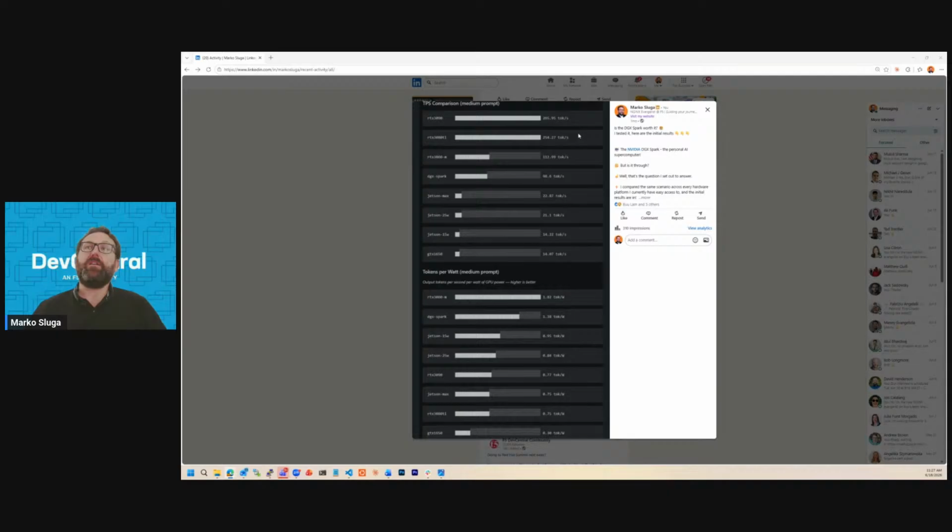But when I measured tokens per watt, the bigger GPUs like the 3080 Ti and 3090 are in the same class. You get three quarters of a token per watt. Now DGX Spark, 1.4 tokens per watt almost, but the RTX 3060, the mobile laptop, did a better tokens per watt comparison.